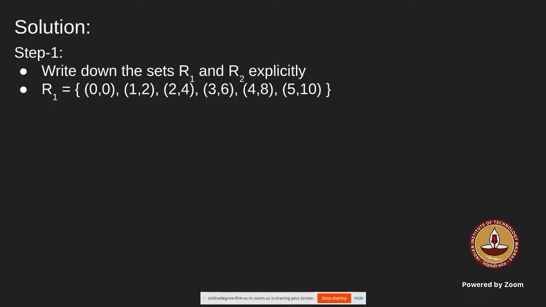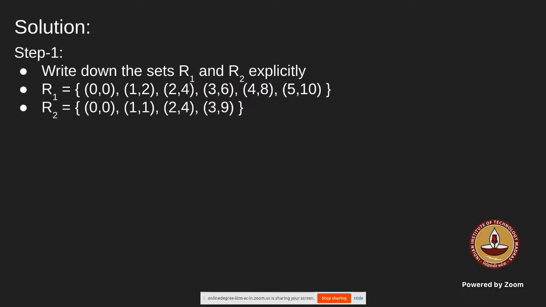Yes, sir. Clear. Okay. Now someone had a doubt about R2. R2 is basically the second element is the square of the first one. So we start with 0. What is the square of 0? 0. What is the square of 1? 1. What is the square of 2? 4. Square of 3, that is 9. Now the square of 4, that is 16. Now again 16 exceeds 10, so it cannot happen. So we should stop there. So these are the 4 elements.